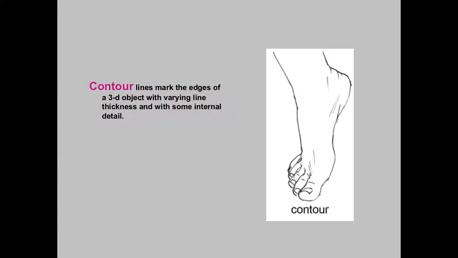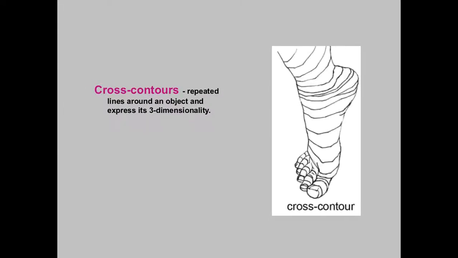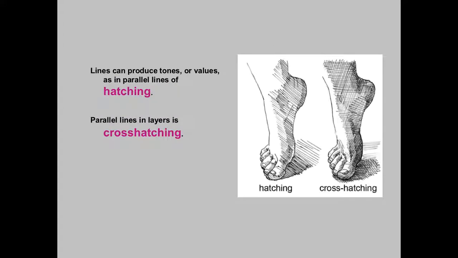A cross contour is a different type of drawing. It's similar to contour, but cross contour is going to define the edges of the entire structure, the interior bulk of it, as to make it look more three-dimensional, to make you understand it three-dimensionally. And this is actually done. These aren't just random techniques that demonstrate line. These are actually done by different artists for different reasons, depending on what they're trying to do.